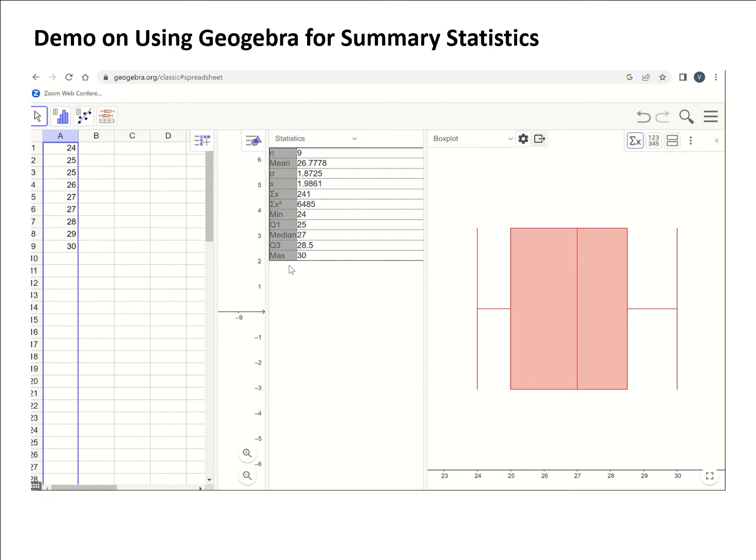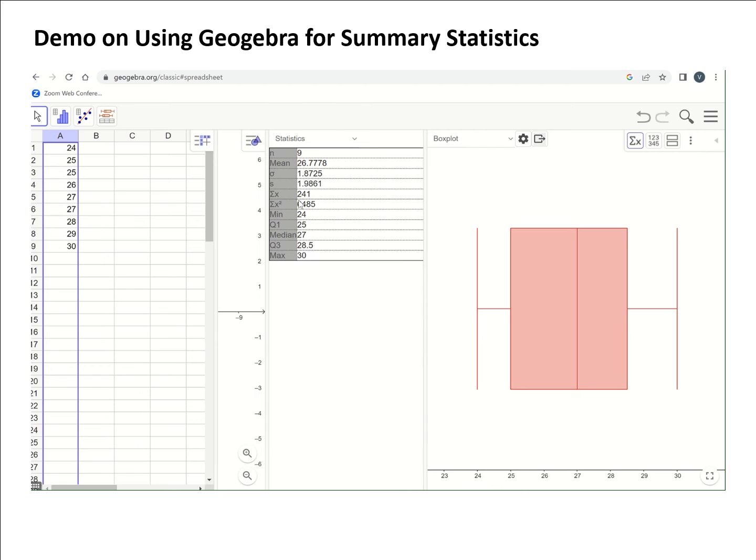They're labeled with abbreviations. N stands for the number of data values, there were 9. Mean is, of course, the mean, and that is the mean we calculated earlier, 26.777, or if we round, 26.8. The next two numbers both relate to the standard deviation, but the one we would want to use for sample standard deviation is S. S for standard deviation, 1.98. If you take a stats class, you'll also learn about what that other one above it, abbreviated with a lowercase sigma, relates to. But for our class, S is the sample standard deviation, the one we want to grab.